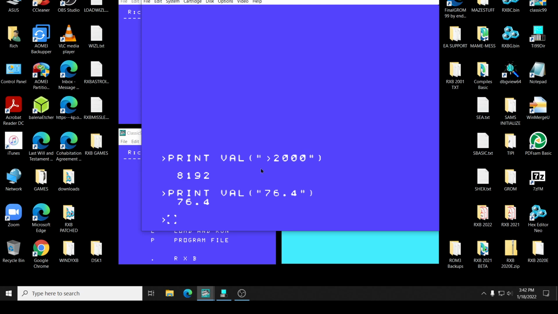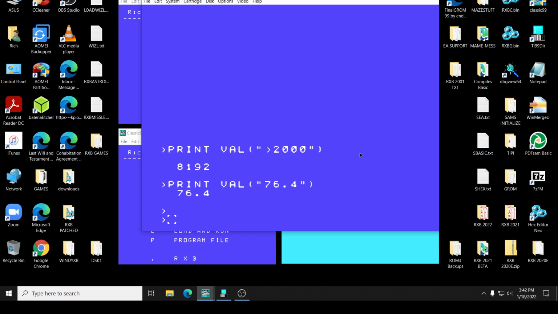Well, I had to make my own, and mine uses the same method, but the problem is it's a hexadecimal value. And so if it points to that string, I have to substitute in the number 8192. Because of that, you can't do the same thing. It doesn't work that way. I have to have a separate location for mine than for these. There's no way around that problem. I don't really have a way around the problem, because mine's always integer too. It's not floating point. That's another problem.